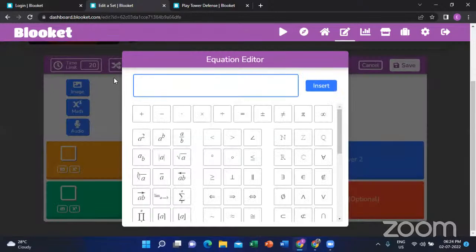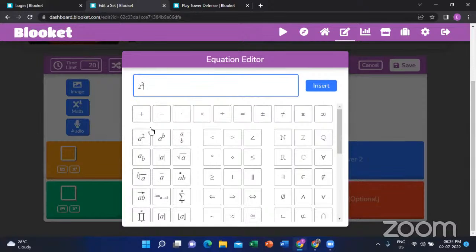See, when you click on this math icon, this box will appear, the equation editor box. You can put your questions here also. I type 2. Suppose I want to give 2 square. Just type 2 and see here, under that plus icon, a square.